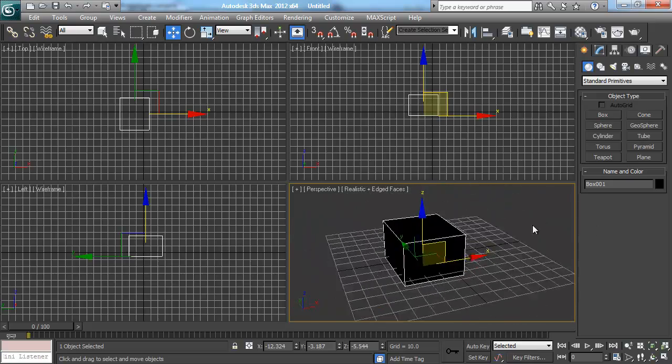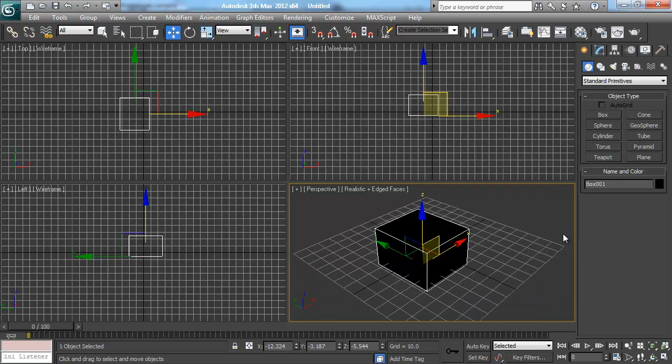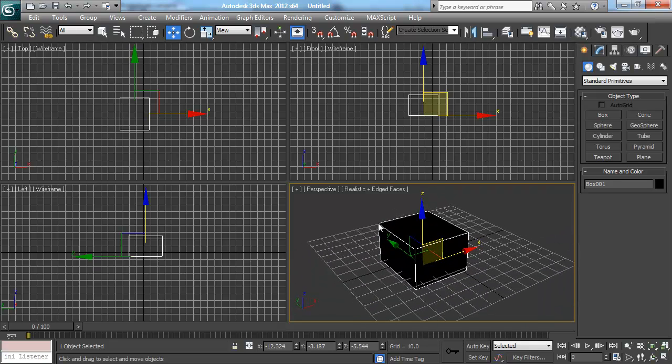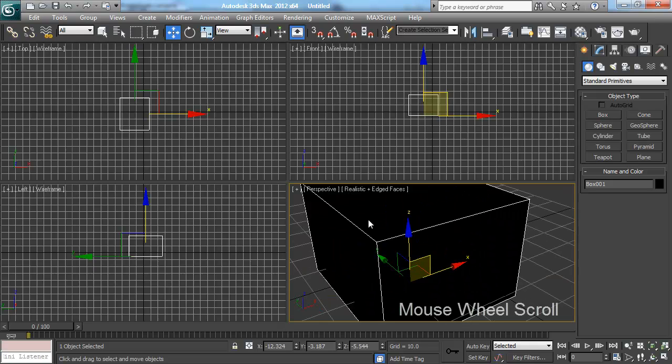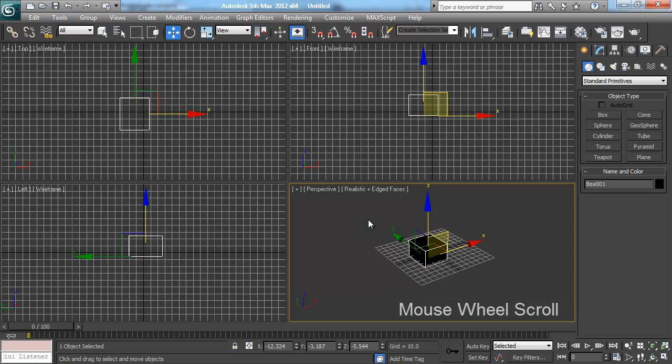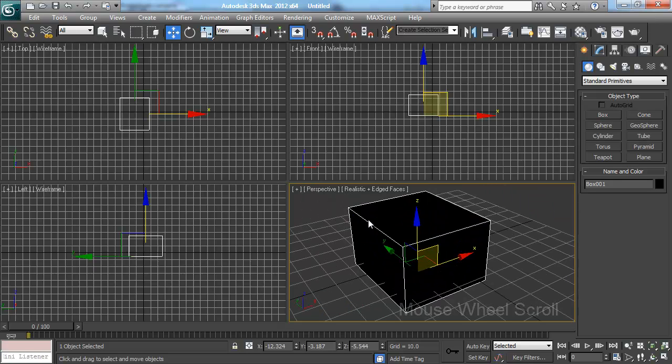Now, let's say that I needed to zoom in on this particular point, this little back corner right here. First of all, I want to zoom, so I want to get closer to this object. It's far away right now. And there's two different ways I can do that. I can take my mouse wheel and click it forward, or click it back, just scroll it like a normal web page.